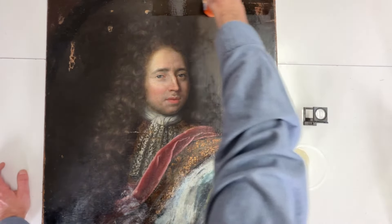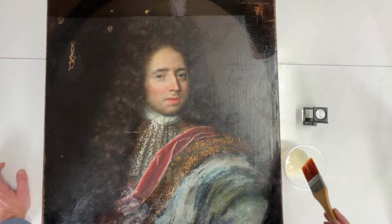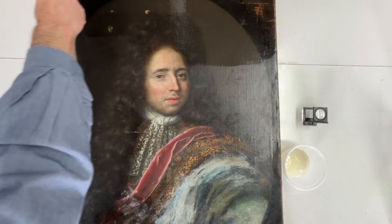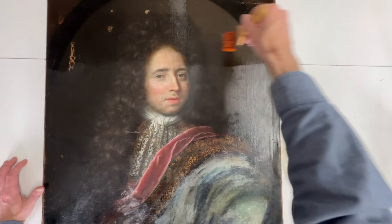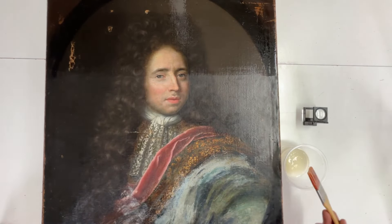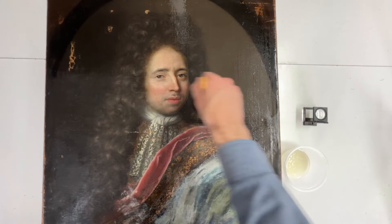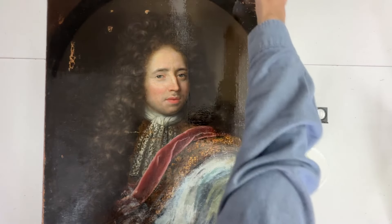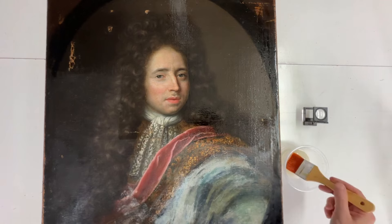The varnish has been removed from the full painting now. You can see a lot of past restoration work - there are one, two, three, four, five impacts on the top left, the largest still patched on the rear of the canvas, which I didn't know was there. Some of the others look like scratches and dents that have been retouched over time. My barrier varnish is being applied now - this is fully reversible, a hydrocarbon varnish that I mixed myself. It's a bit of a milestone once you get to this stage - you've taken off as much as you want in terms of the clean. Parts of the painting have oxidised slightly with the cleaning process, so this barrier varnish will saturate the whole paint surface.